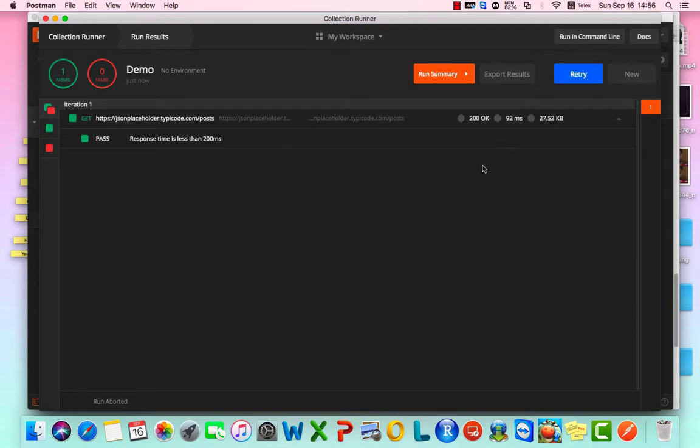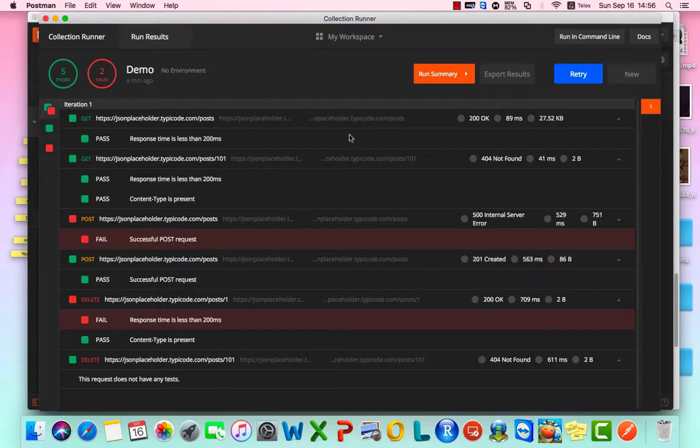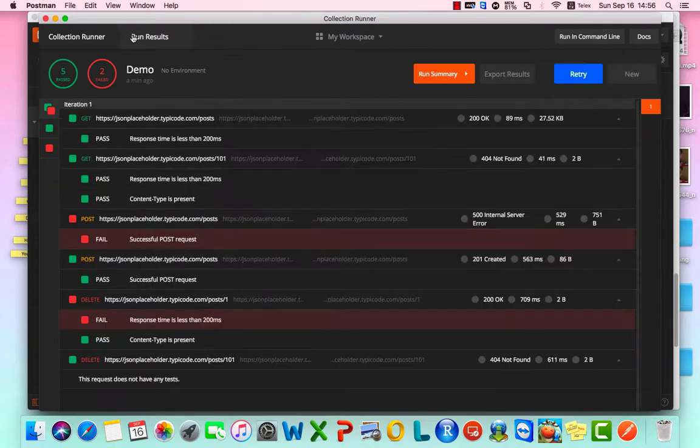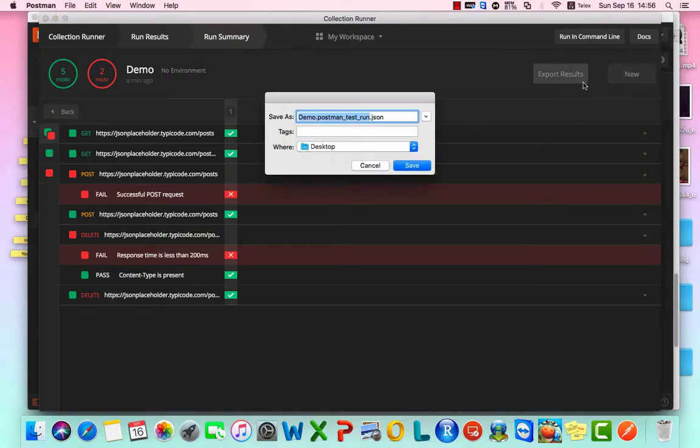You can retry one request to see if it passed or failed to make sure. Finally, you can save it as a file. Click Export Result. Save it as a file and use it as you need.